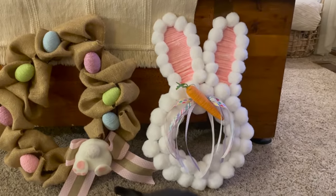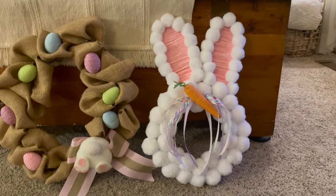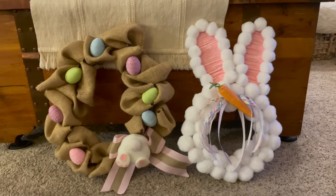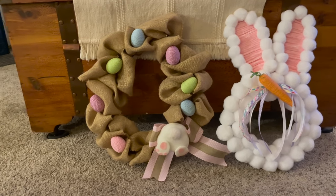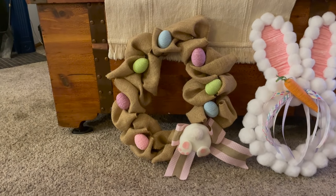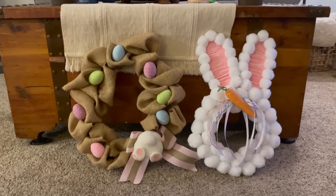Okay, guys, here is the white one. I love it. I think the ribbons look like whiskers. Oh, I love that bunny, and I am really loving this more earthy kind of boho-y feel Easter egg wreath. I think they turned out really well.